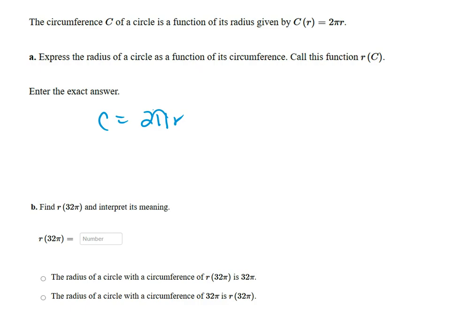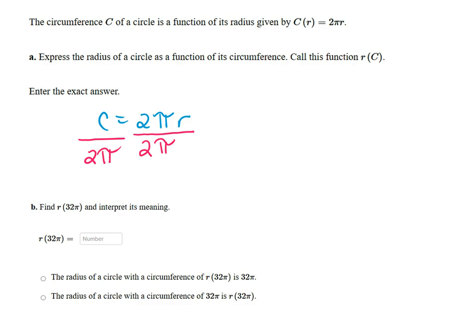Okay, well, it's solved for c right now. 2 pi r means 2 times pi times r. Since they are all multiplied onto the r at the same time, I can divide both the 2 and the pi off. Because technically pi is like 3.14159 blah blah blah, right? It's like a 3.14-ish. And 2 times 3.14-ish is 6.28-ish. So basically I'm dividing both sides by 6.28-ish. But you're leaving it in terms of pi.